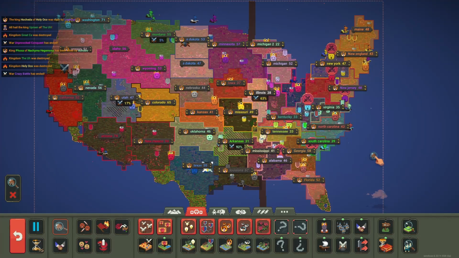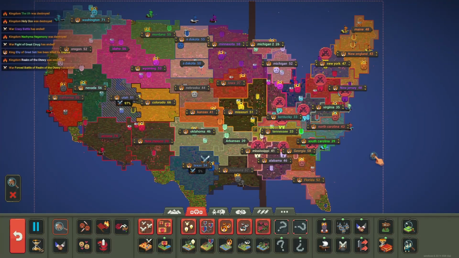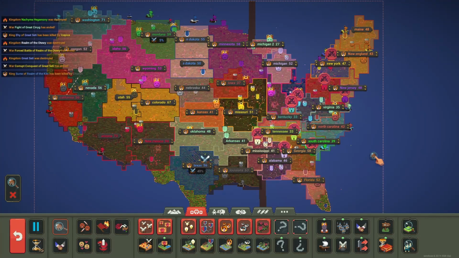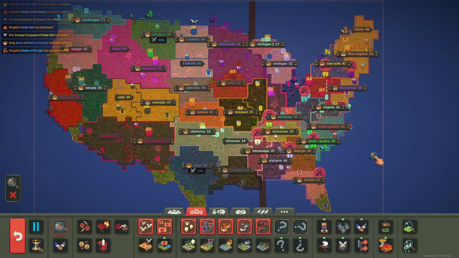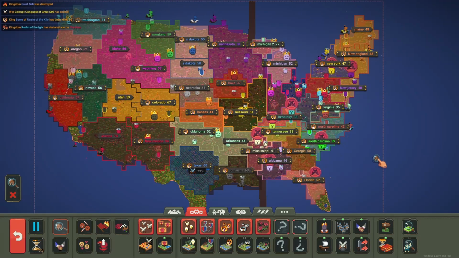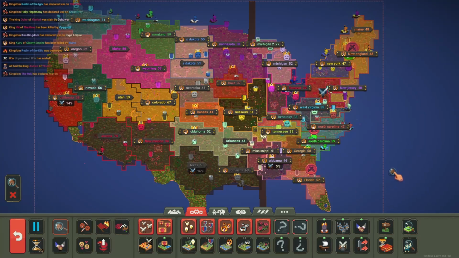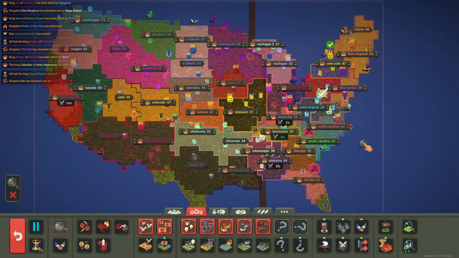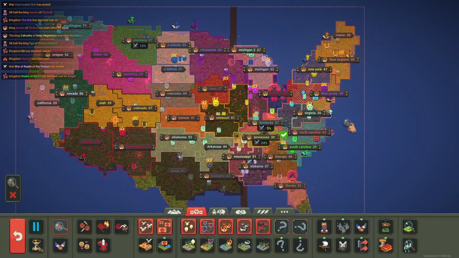Oh wow, North Dakota. The Dakotas have merged. So we now have one Dakota. California seems to be getting invaded from all sides. Idaho and Wyoming took over Idaho. New Mexico took over Arizona. Texas was taken out by Louisiana. New England has become very strong.